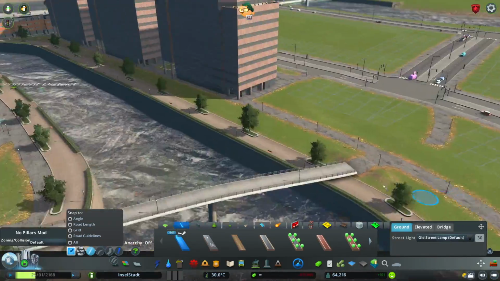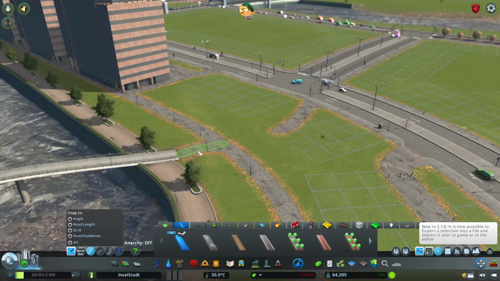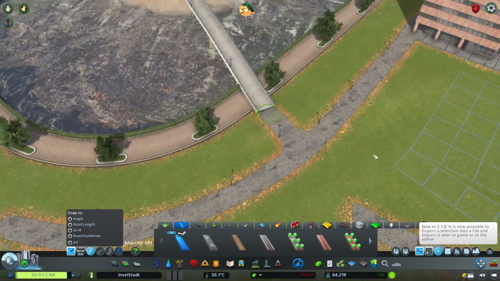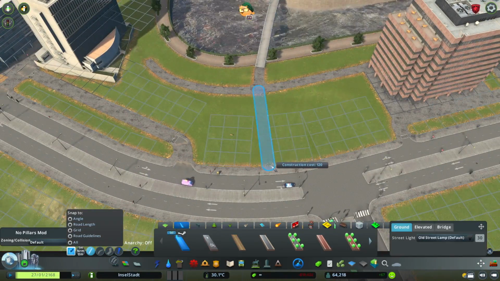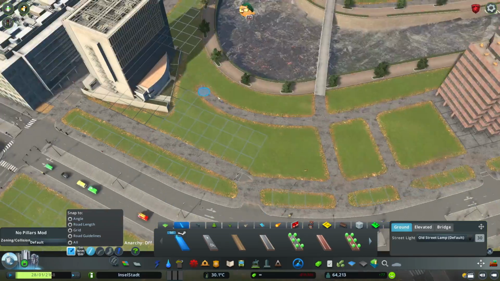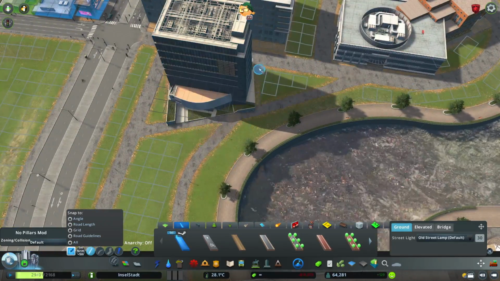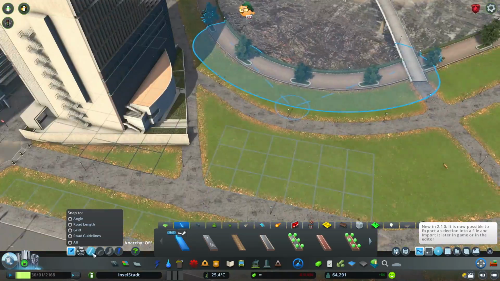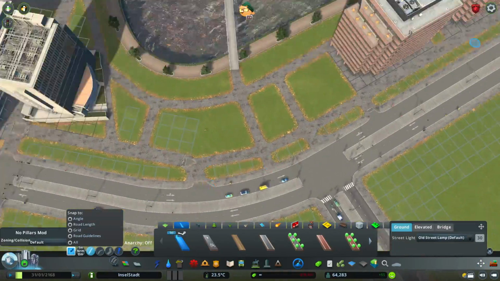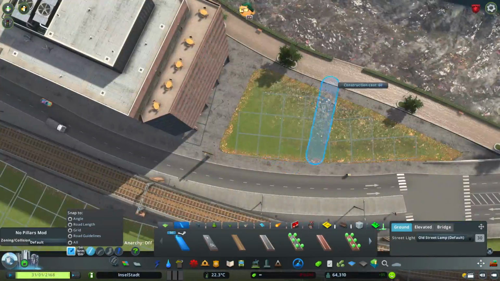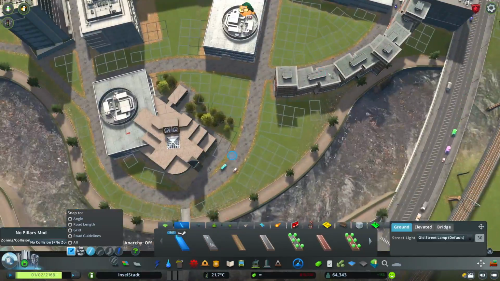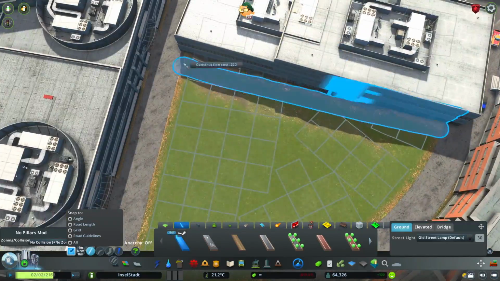But I think it is a lot for one go, and you'll see, actually, you won't see a lot of people working in it straight away, because I didn't let the game play out for that long after I finished building it. But I think what I want to do is put in some people generators that will make people come in, and it'll make the whole area come alive, which I didn't do in the video.